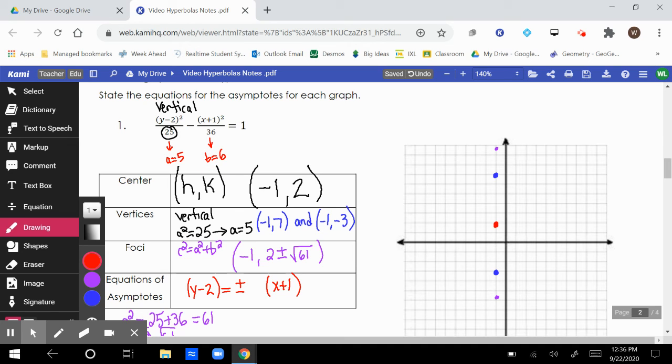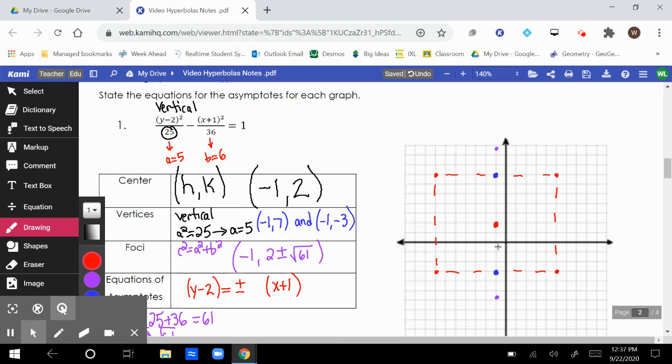You're going to make a box by going from your center point up and down 5. We already did that for the two vertices. And now right and left by 6. So 1, 2, 3, 4, 5, 6, and then 1, 2, 3, 4, 5, 6. Then doing the same from the bottom there, I'm going to make a box connecting those four points. Now this box is not actually part of your graph. It just helps you to graph it. That's why I use dashed lines.